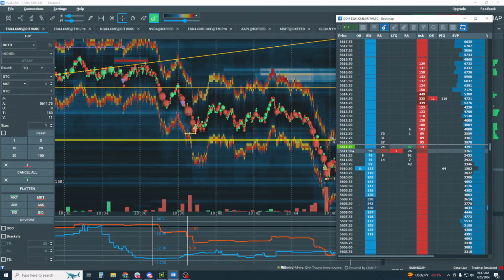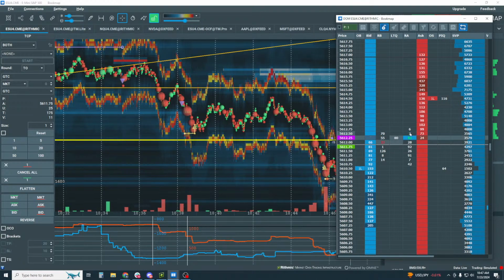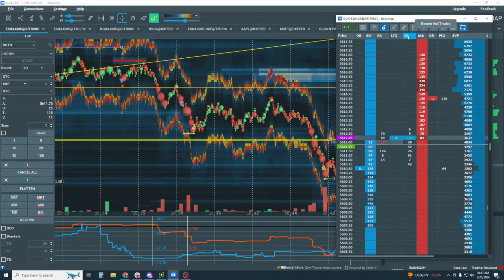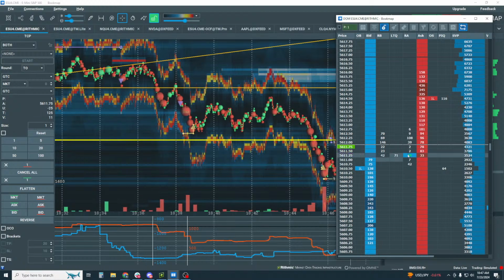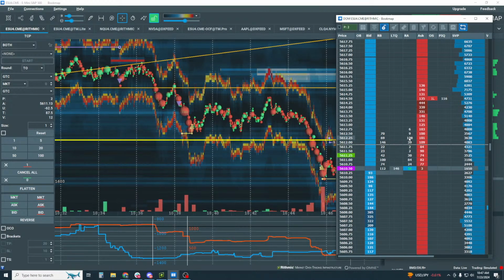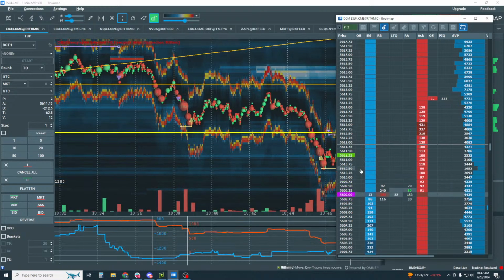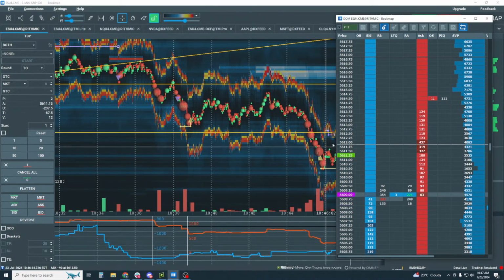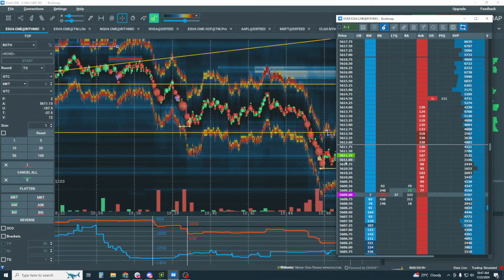Okay, so now let's see. We want to look for rejection. These are our aggressive buyers over here. This is recent ask trades, which means the aggressive buyers here are lifting the offer in here. Okay, so now we're filled, right? We're getting it dumping through that area in here.